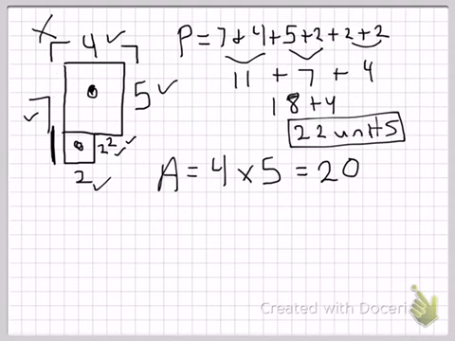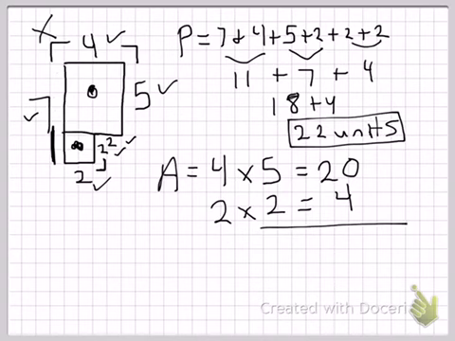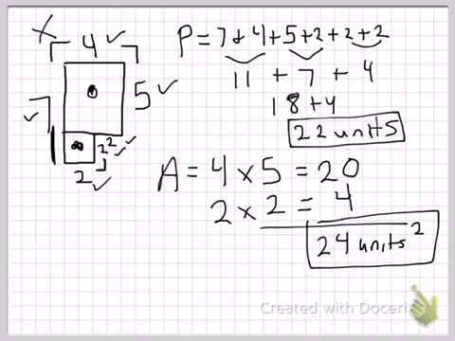And then I need to take into account the smaller rectangle down here, and that one's just going to be a 2 by 2. And of course those are 2 adjacent sides, so it works. And I get 4 with that. And then I would need to add all of these together, and I would get 24. And units are so important. We measure area using squares, so we have square units. So I have an answer of 24 units squared, and I can double check that by counting.